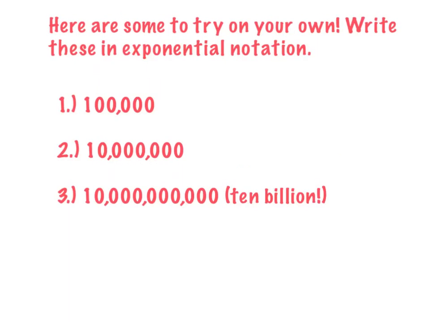Now I've got some for you to try on your own. I want you to write these in exponential notation. The first one is 100,000. The second one, 10 million. And the last one, 10 billion. These are the same numbers that you'll need to write in exponential notation for the Edmodo quiz to get ready for tomorrow.